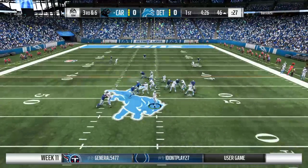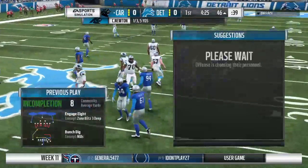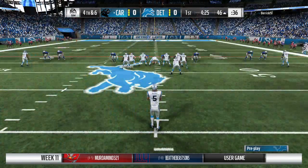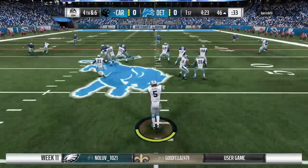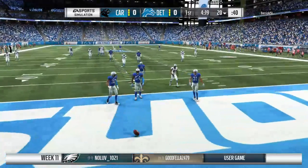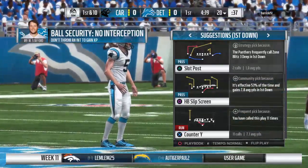To throw on third down, Newton. And this is going to be incomplete. As my dad used to tell me all the time, when you're getting ready to play a big-time game, especially when you have one going into a dome setting, better strap it up tight because that crowd can really affect things. Especially on third downs like the one we just saw there with the incompletion. And not what he was hoping for there, as this will hit in the end zone for a touchback.